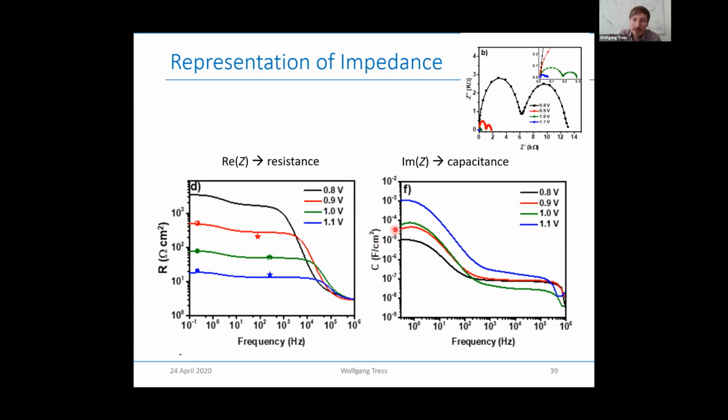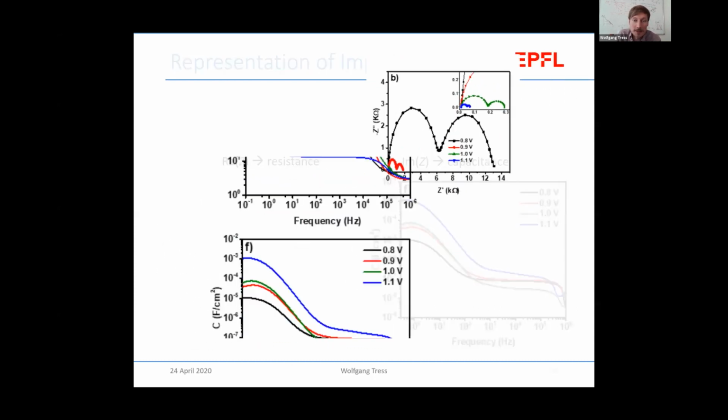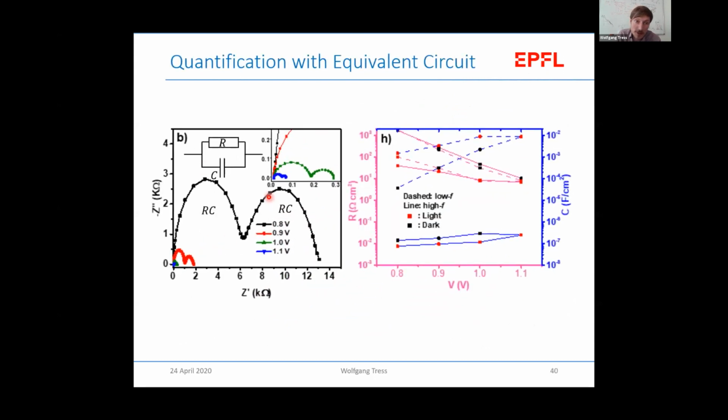modified so that we get directly the capacitance. So this is the same data just plotted in a different way, which I want to use and discuss now, coming back to this. So we have these two arcs here. So here there is so far not only positive capacitance. So we can, in principle, assign here an RC element, and RC means also a certain time constant to this material. So here first you see the RCs as a function of voltage.